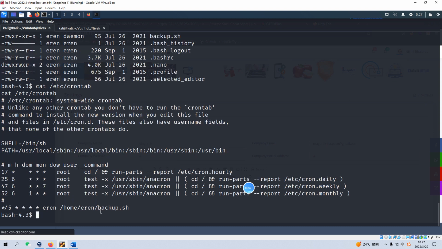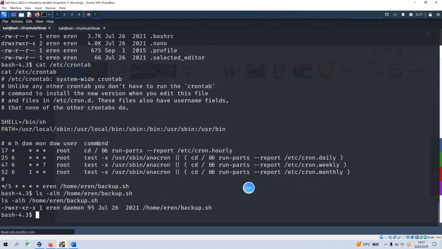As you can see, every 5 minutes the background will run this script, and we can check the permissions of this file to know whether we can modify it. Because now we have switched our shell to elem, we can modify or change this file.